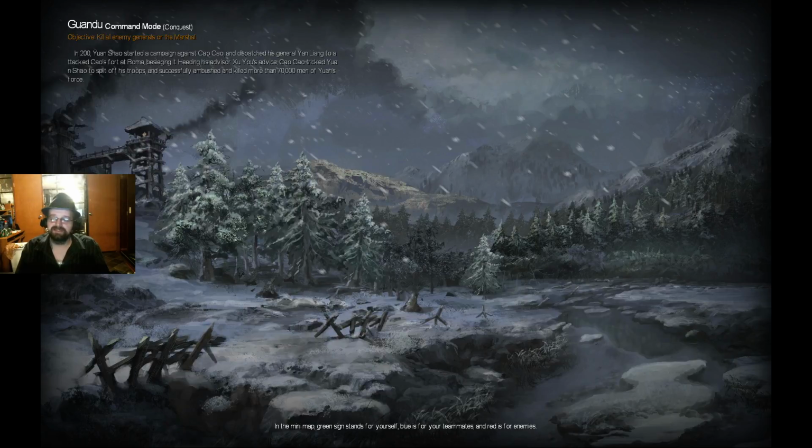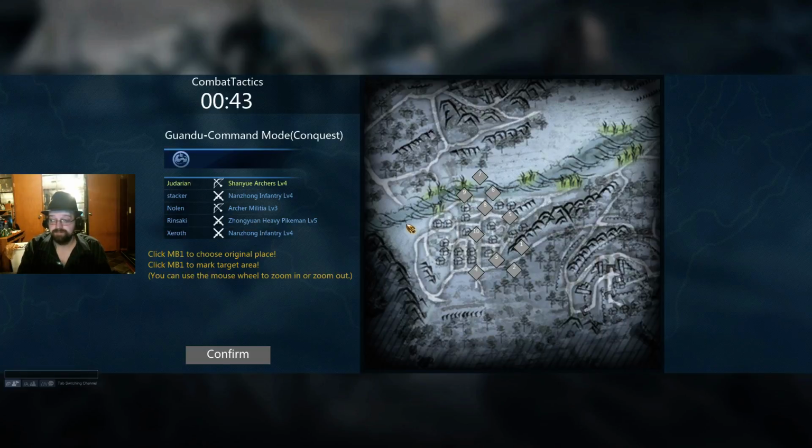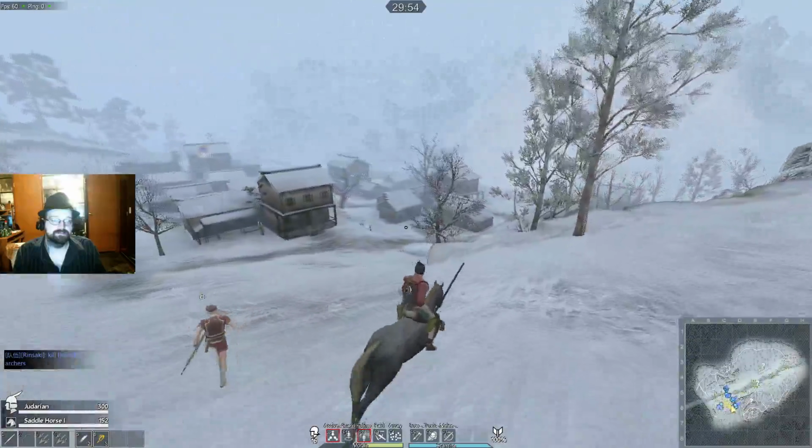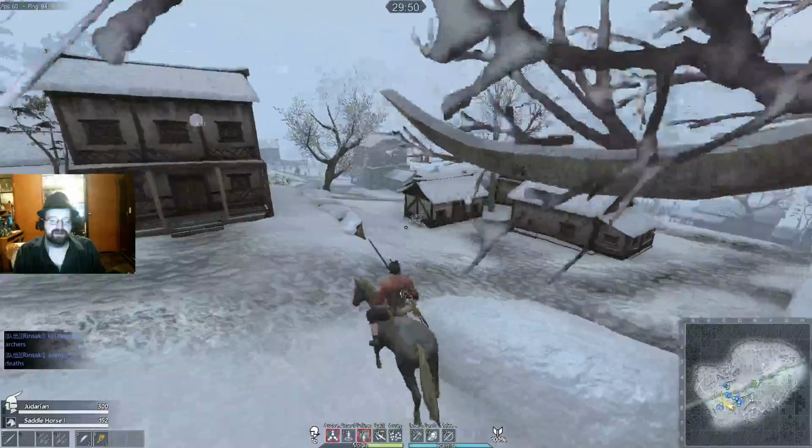So this map is pretty neat. Mountain regions, a lot of snow. Ooh, I wish I wasn't deployed there. I should have went up for number 7. Prepare to engage. So I'm gonna move on up to the north a little bit, see if I can't get on a hillside.